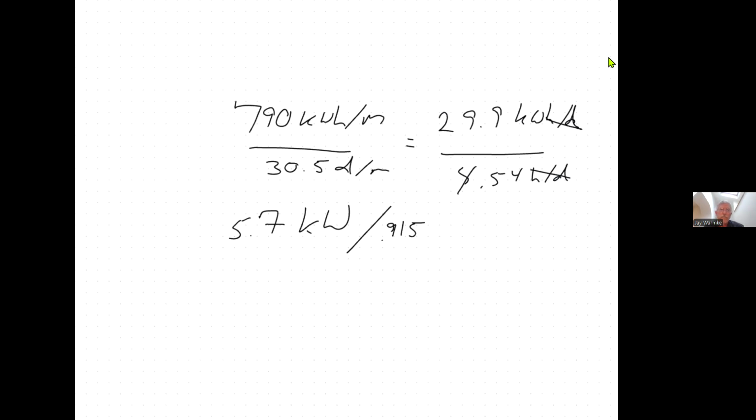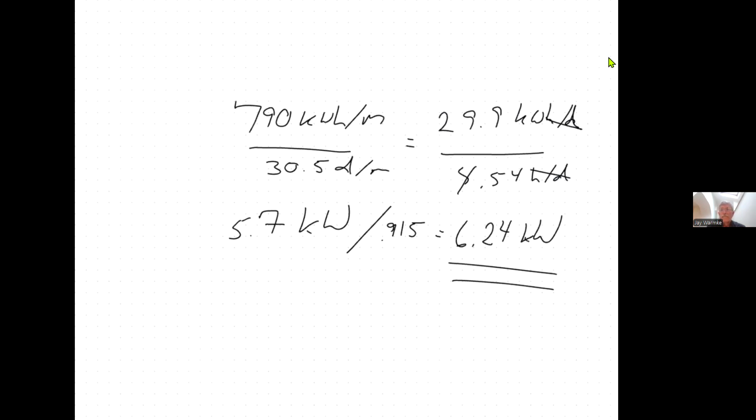6.24, say 6.24. So the array that we need to install, given everything that we factored in, we need a 6.24 kW array. That's it. There are really just three steps with this process. You get your daily load, you divide it by the hours of insolation, and then you divide it by the derate factor.